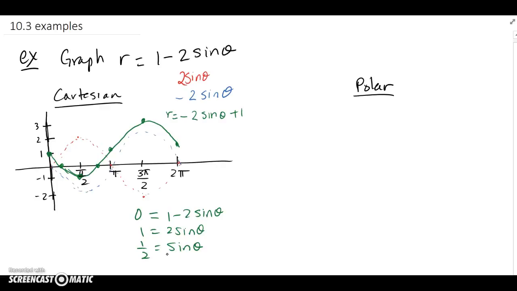The two angles we're going to get are pi over 6 and 5 pi over 6. Sine's positive in quadrants 1 and 2, and I have opposite over hypotenuse, so it must be the 30, 60, 90 triangle. So the two thetas are pi over 6, 30 degrees, or 5 pi over 6, 150 degrees. These were important when I go to the polar curve, so I'm going to label pi over 6 there and 5 pi over 6 there for those two angles.